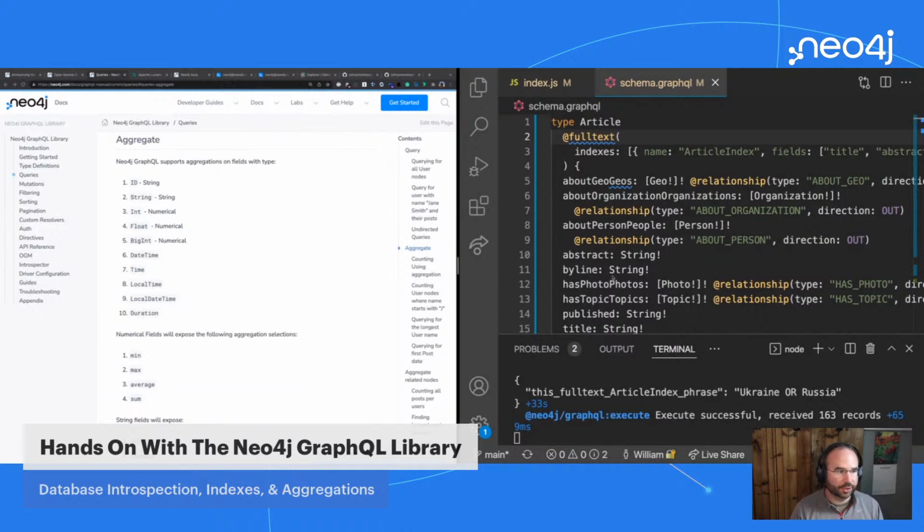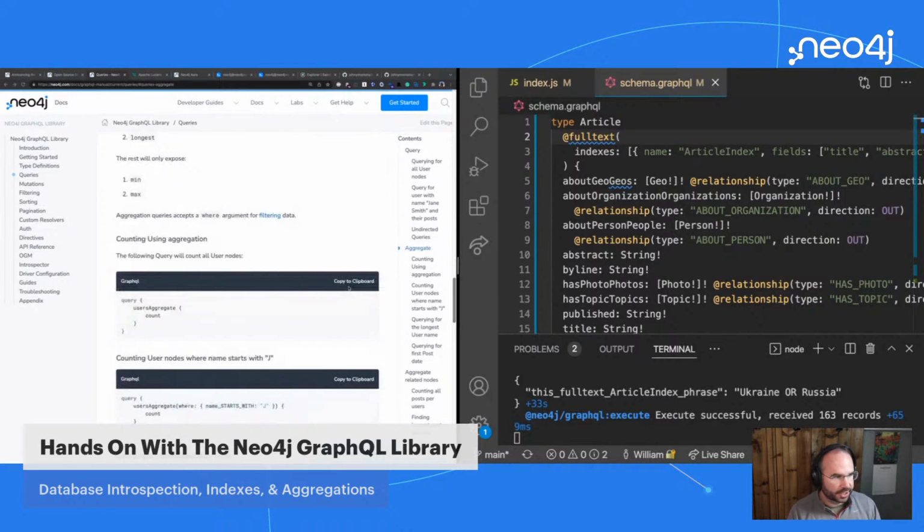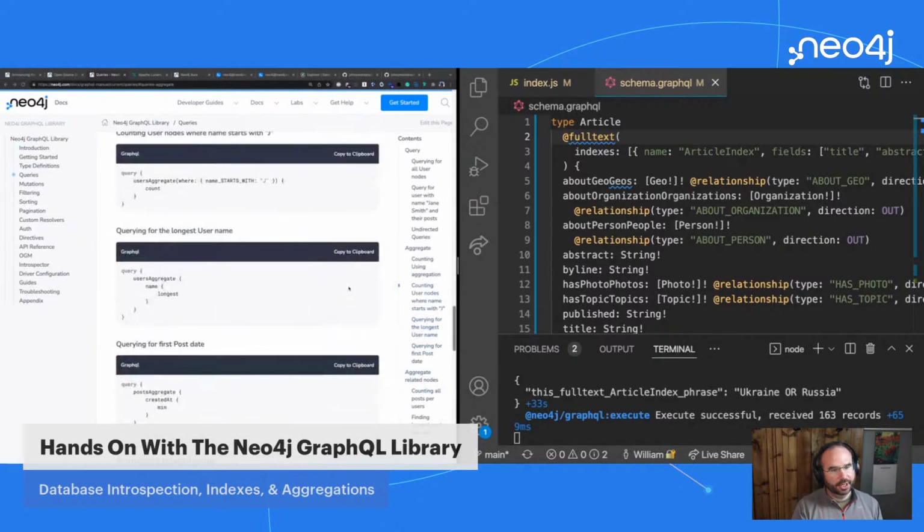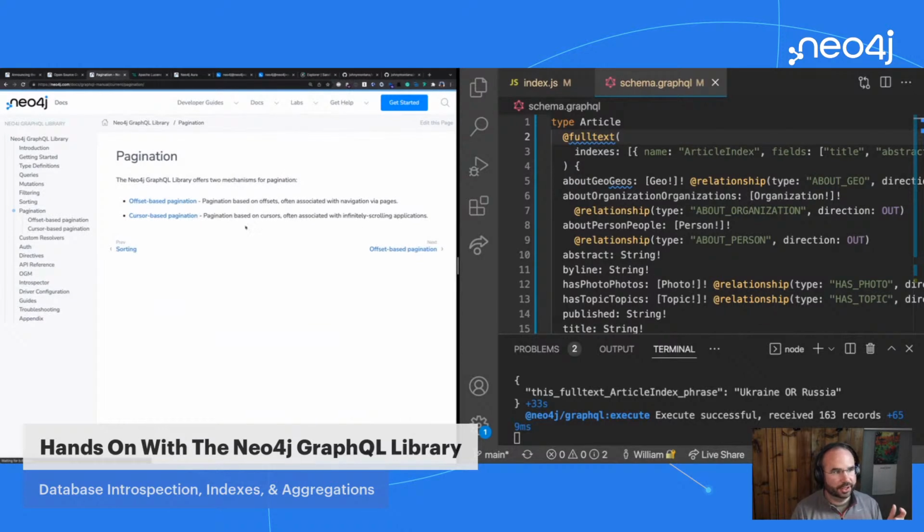So for example, and I think this is kind of the initial place where you might see this, there may be an example in the docs, no, maybe not, but in pagination. So there's a couple of options for using pagination with GraphQL in general, but also with the Neo4j GraphQL library. So one is offset pagination, where I'm using skip and limit. So give me the first 10, then for the next page, give me 10, but skip 10, right? So I get the next page. And then there's cursor-based pagination, where I'm using opaque cursors to specifically define what pages I'm interested in.